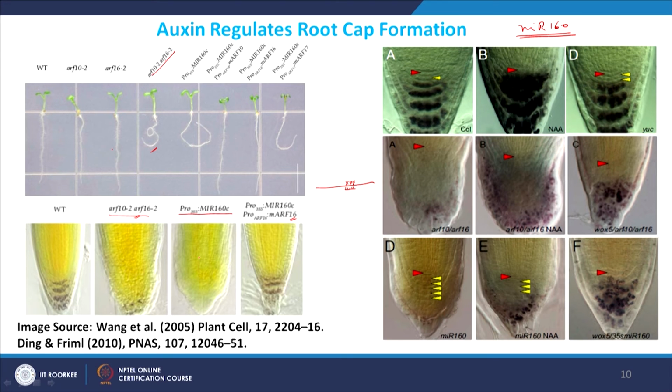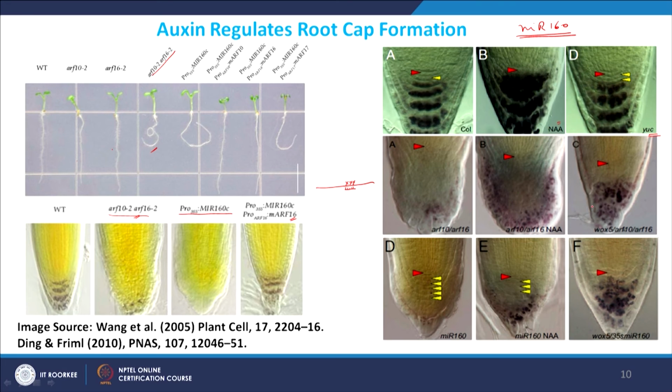A similar kind of phenotype you can see here. If you have wild type, this is the differentiation pattern. If you treat with auxin, so here there was loss of auxin, now we are having a gain of auxin. When you have more auxin, you can see the differentiation, and even stem cell properties are lost. The YUC mutant is defective in auxin biosynthesis, so internal biosynthesis of auxin is reduced. So, this is a low amount of auxin, and you can see 2 layers of stem cells.